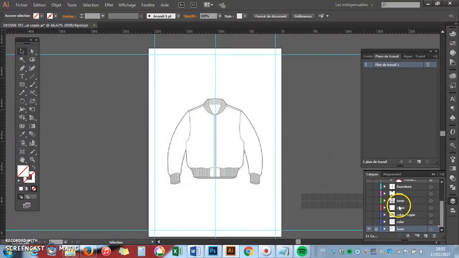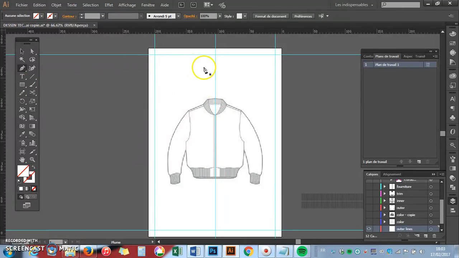The first thing I can do is to create a new layer, okay, and rename it outer lines, because what we do is draw the contour, the stroke of half of the drawing.